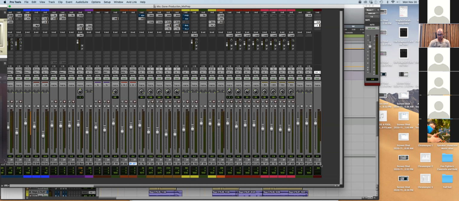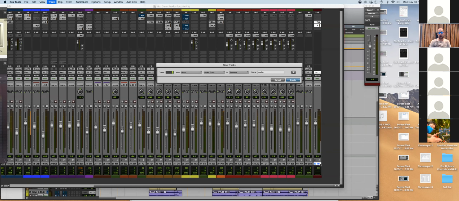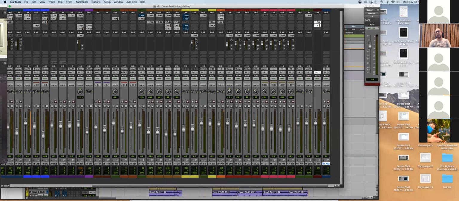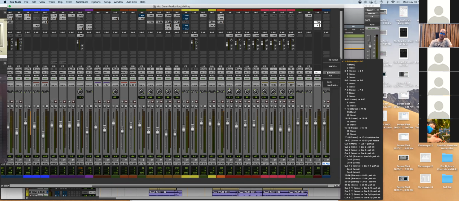Then you create an audio track, make sure it's stereo. You go to input 1 and 2, and you have to make sure that your output is to an output that you're not using on the board, because you will create a feedback loop.